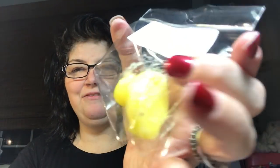And this one is called Ditzy Blonde. And it's a cute little yellow rubber ducky. I don't know if you guys saw the little rubber ducky and the other one, but all of these samples are rubber duckies. Adorable. Oh, this one smells so good. It's very lemony and a little bit maybe Fruit Loopy.